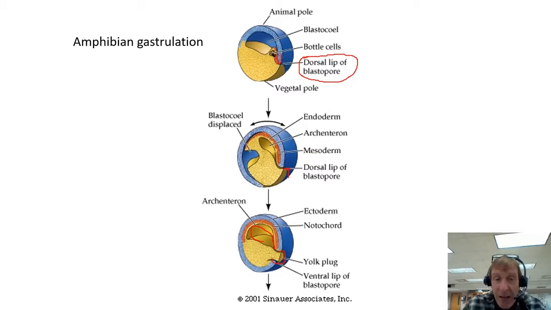Now, the blastopore is right here, but it's only a potential opening. It's full of yolk, and they refer to that as a yolk plug. In fact, this stage in labs is called the yolk plug stage or gastrula. Either one will do. So a little harder for the cells to invaginate in for gastrulation in amphibians, but it's still more or less a lot like the echinoderm.